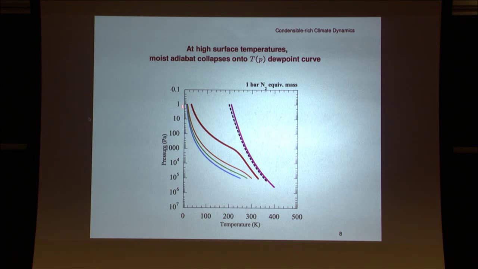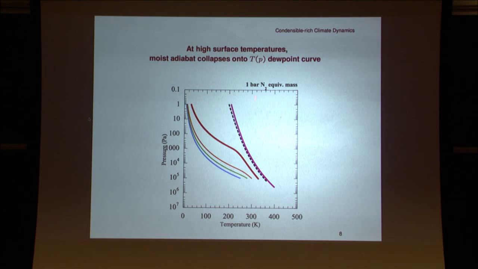The moist adiabats behave. So this is constant entropy. This is what a well convectively mixed atmosphere would give you if you weren't fighting too much dynamics or too much radiative cooling or heating. This is the pressure in pascals, 10 to the fifth, 1 bar, Earth-type pressures. This is with 1 bar of nitrogen equivalent mass. I actually keep the mass of the nitrogen in this atmosphere fixed as I change the surface temperature. That's not the same thing as keeping the partial pressure fixed, but it's equivalent mass to 1 bar of N2, which is a little bit more nitrogen than we have in Earth's atmosphere.